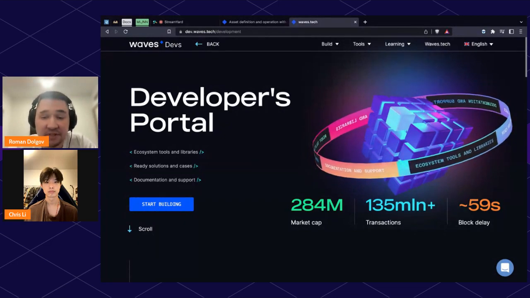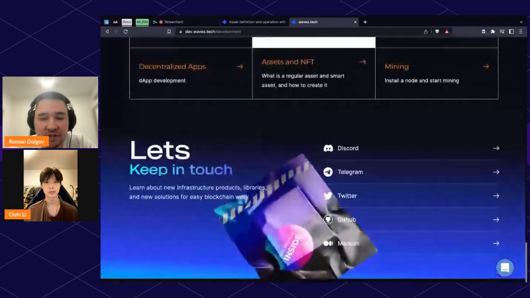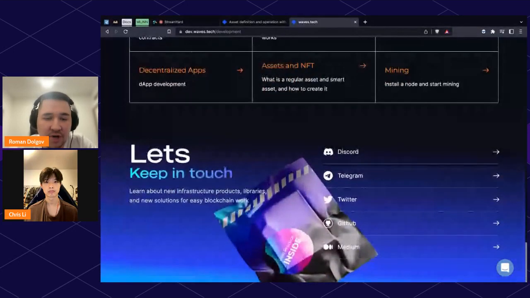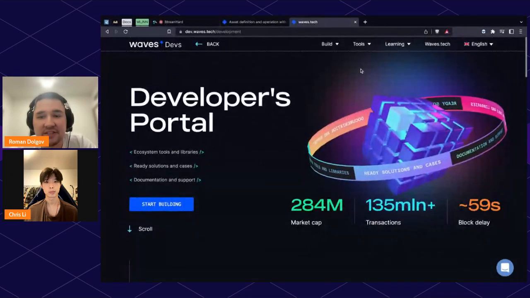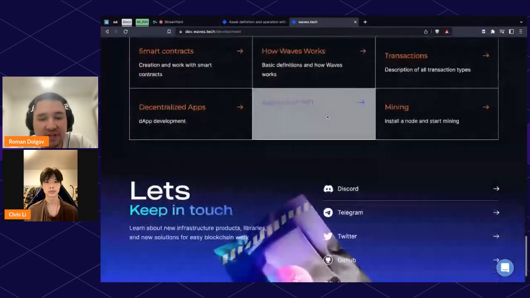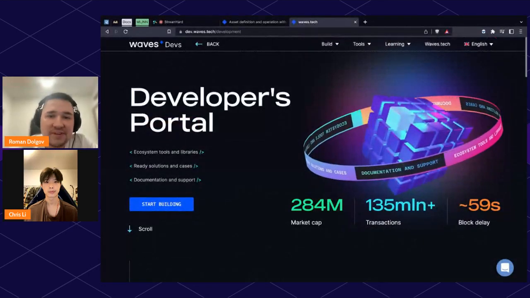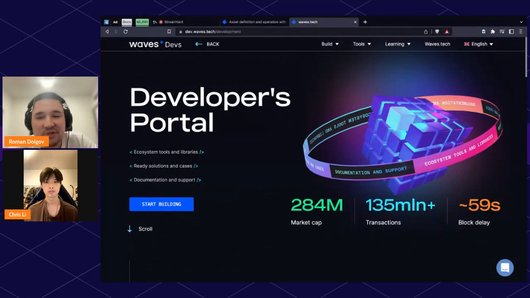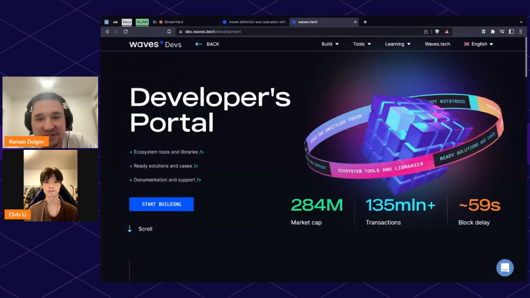By the way, you can give your feedback about this portal in our channels like Discord and Telegram. So I think right now it's one of the biggest news from the Waves ecosystem.